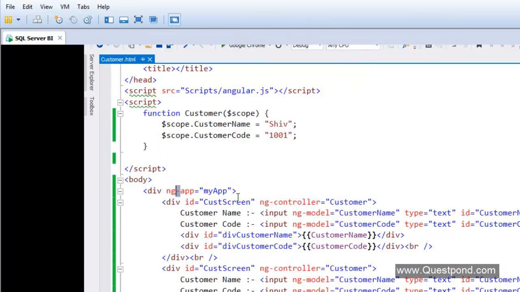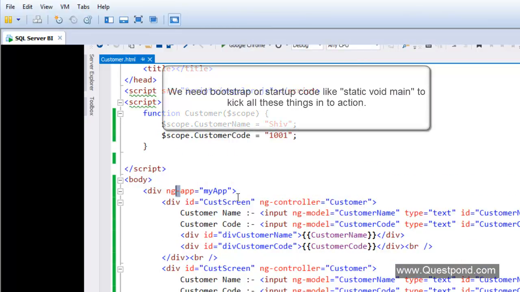So we are all set up now. We have the ng-app, we have the ng-controllers, we have the scope management system in place. But at the end of the day, somebody has to come in and kickstart all this, right? Somebody has to create the object of the app and the object of the controller. So there should be some kind of startup code which kicks off Angular. Because remember, these are simple tags with a hyphen in them.